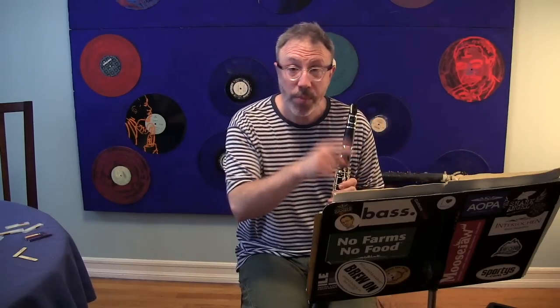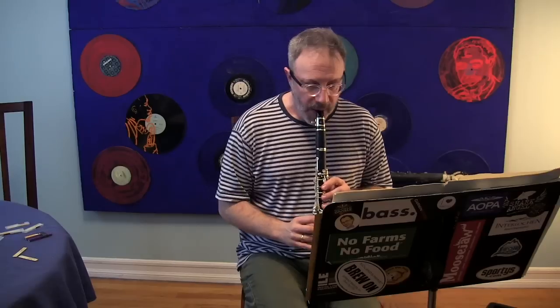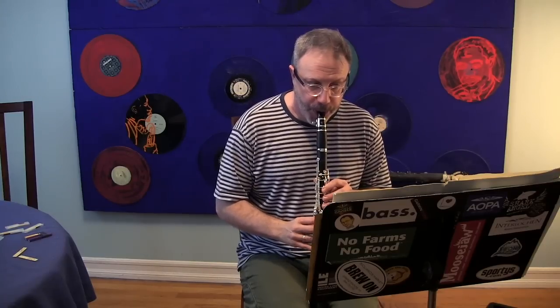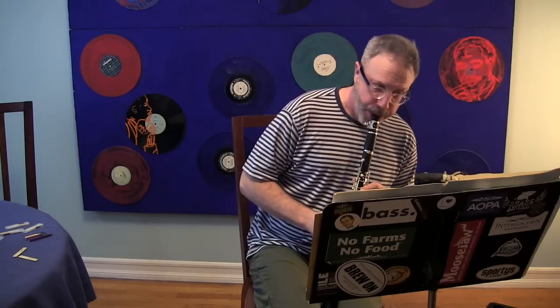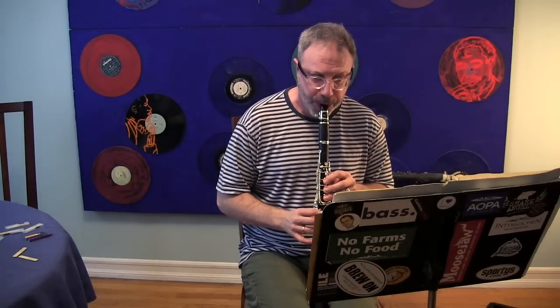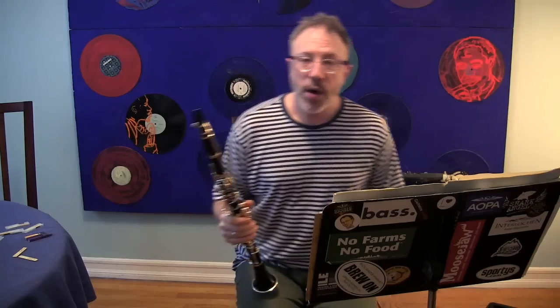So now, when I play this excerpt, you're going to hear a nice open sound because I've released all the tension from my throat. My throat is basically blown open by having done that. No tension at all — it's a miracle. Practicing this technique whenever you start to feel tense, do it once in a practice session. It will help open your throat and start to train you on how to do this naturally when you know you're going to be tense. Shove something in your bell and give that trick a try, and see if you can remove the tension from your throat when you play. It will make an enormous difference.